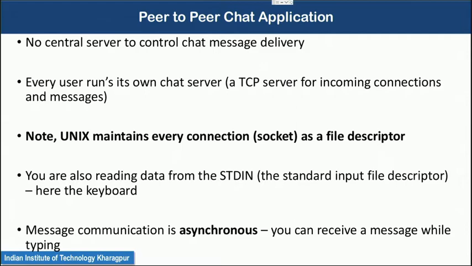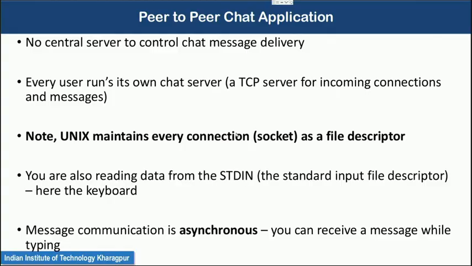Now, in Unix, every connection is maintained as a file descriptor, as we have already seen. In a chat server, you have a typical requirement that you also need to read data from standard input. So, you need to type something. When you are receiving a message, during that time you may be typing something. That standard input is again a file descriptor. In Unix everything is a file: a socket is represented by a file descriptor, and at the same time the input from the keyboard is also represented as a file descriptor, by the stdin file descriptor.